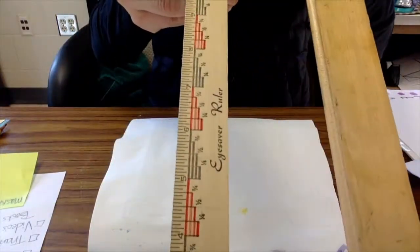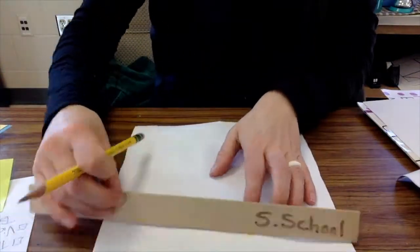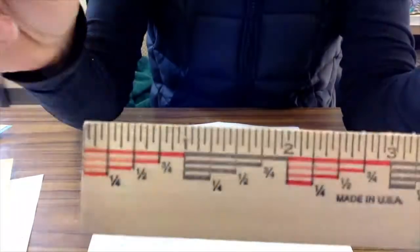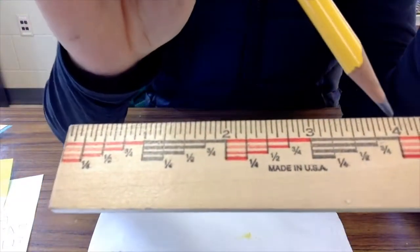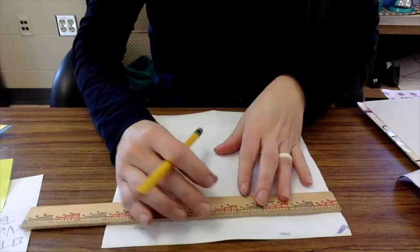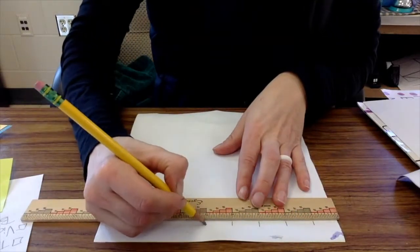Agamographs day 2. Grab your 2 pictures, take a ruler, use one of the rulers that are 1 inch in width. 1 inch, as you can see, 2 inches, 3 inches, 4 inches. I'm going to be using the ruler to mark off inch by inch on the back side of my paper.